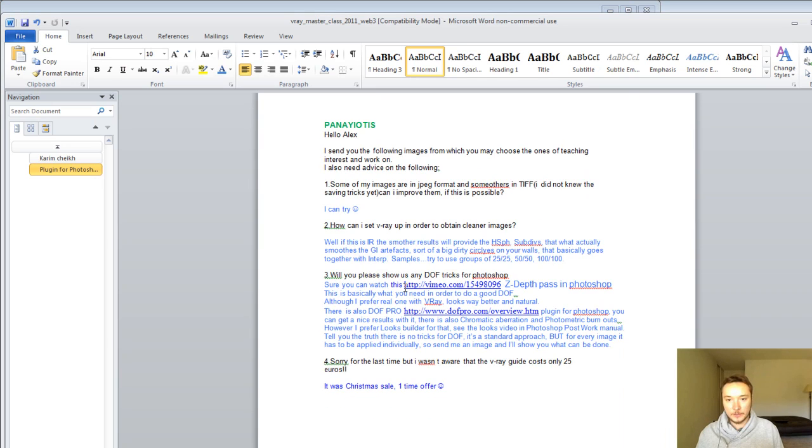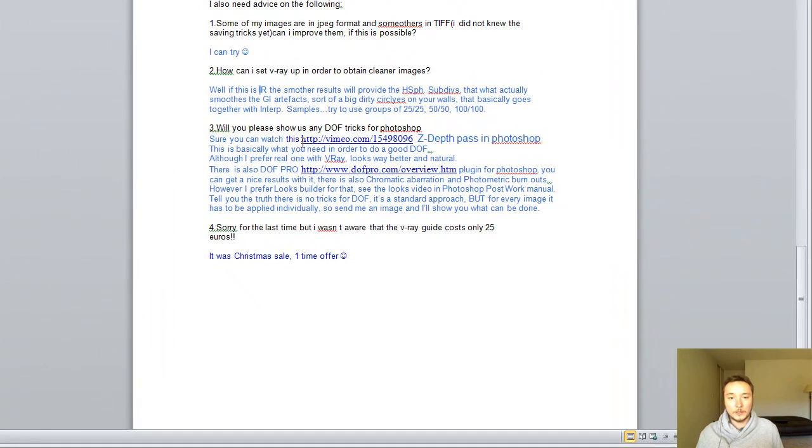How can I set VRay up in order to obtain cleaner images? Well, it looks like you're using a radiance map and light cache. So in the radiance map, to get smoother results, you gotta go higher with hemispheric subdivisions.